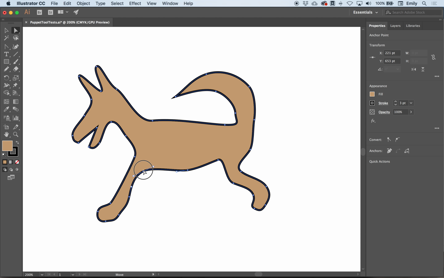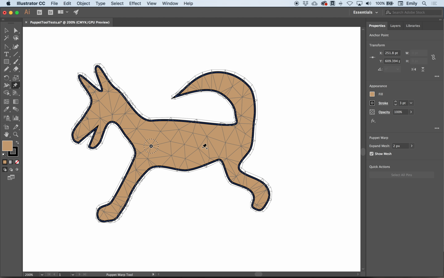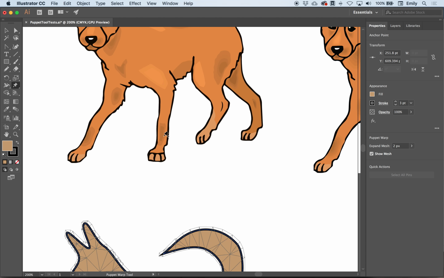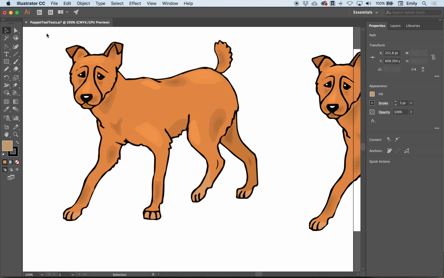Move this, kind of fix the leg a little bit, because I messed it up with the thickness of it when I did the mesh. Come back in here, click again, and now that I've moved it and adjusted it, the mesh is gone. It made a point here because I accidentally double clicked, but that other mesh that I had drawn is now gone because I changed the path lines, the anchor points, etc. on it. All right, so what happens on this dog up here if I use the mesh tool?